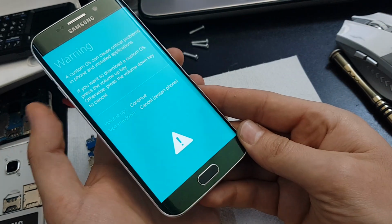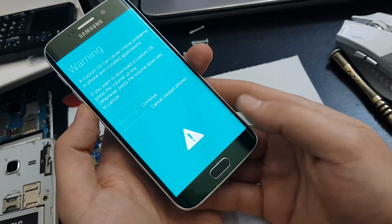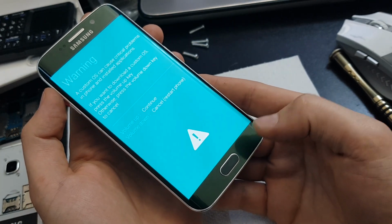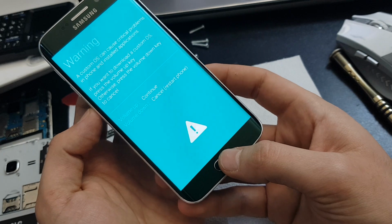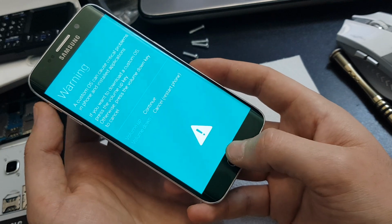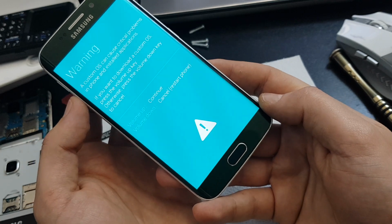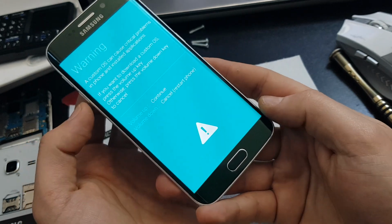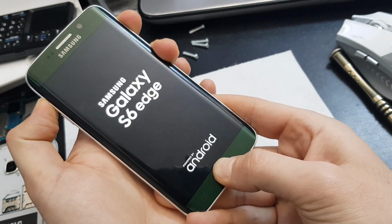For that we will have to tap the volume down button, so the phone will restart, but immediately after you tap the volume down button you will have to hold the volume up, the home and the power button in order to boot to the recovery menu, or I think you can also try just the volume up and the home button, but just for us to be sure I will also hold the power button. So I will tap the volume down button and then quickly hold the volume up, home and power button, right? So let's see, volume down and now volume up, home and power button.